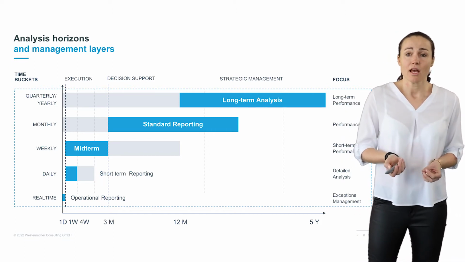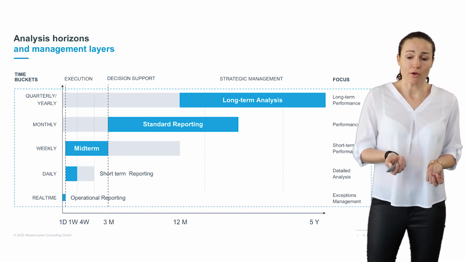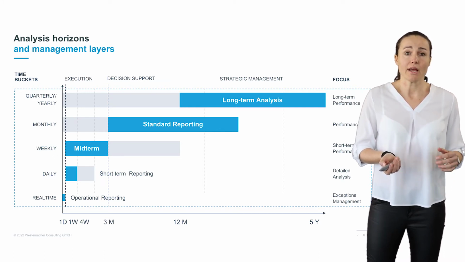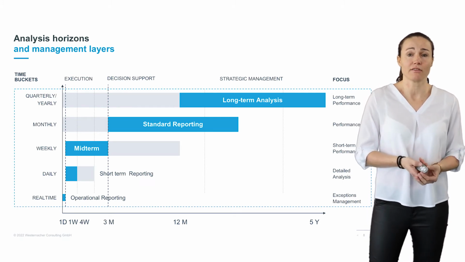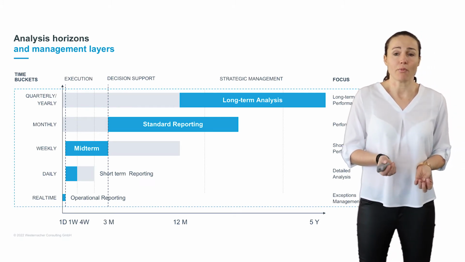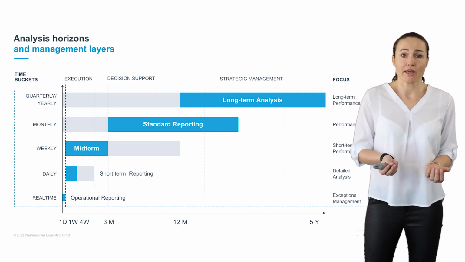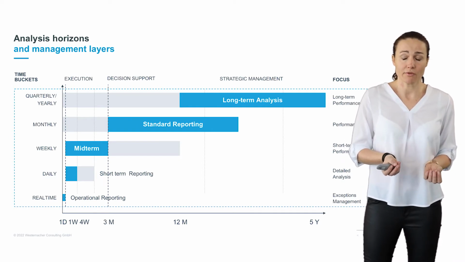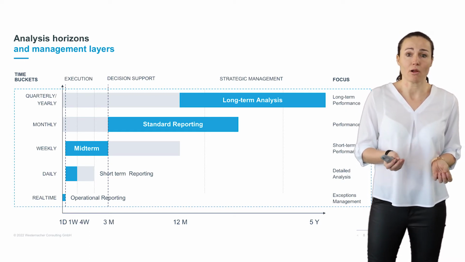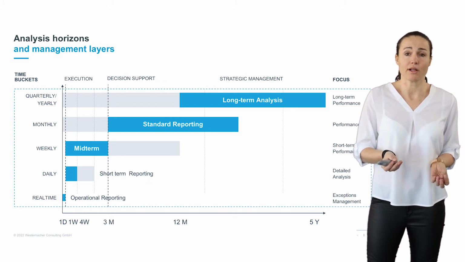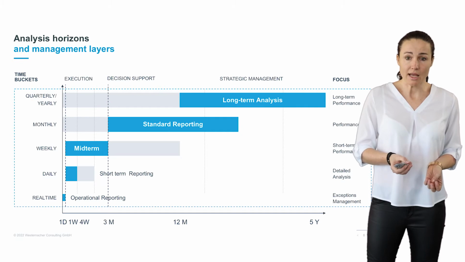a fast decision. But if you think, for example, you want to kick out a supplier and replace it with another one, we are here more on midterm reporting or even a long-term strategic decision, which not only one person will take. We have to think about different perspectives here. So we have to think about an engineering perspective. So can we replace all parts he is delivering? We have to think about a contractual perspective, and so on.